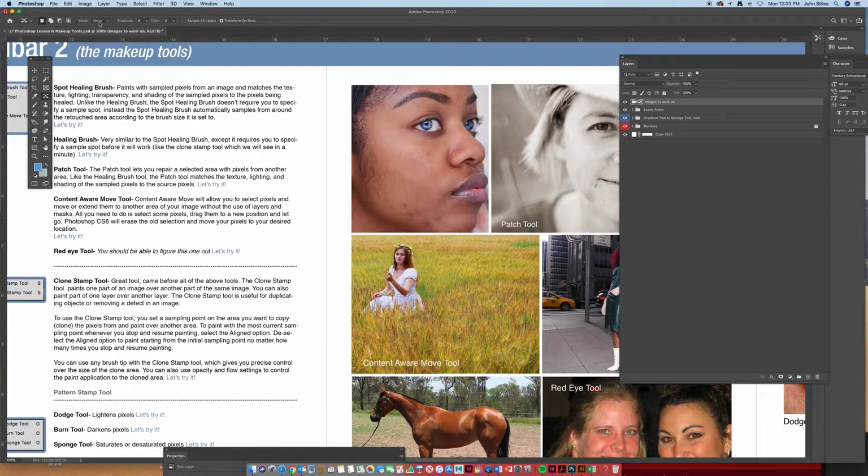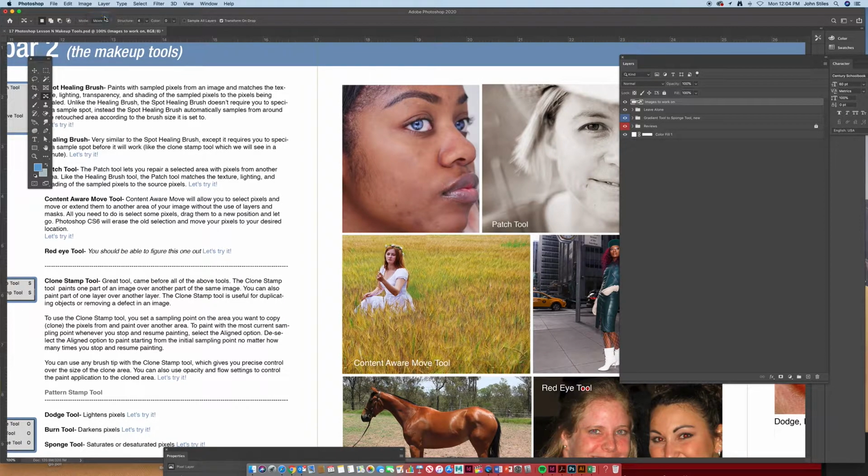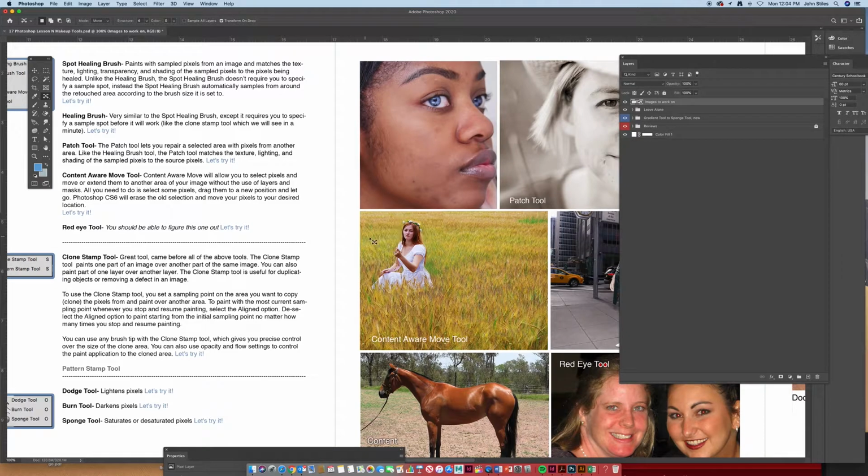You have two different modes. This mode right here is move, and you also have extend. It still calls it the move tool, but it can do two things, and we're going to look at both of those. First, we're going to look at move. This is one of my favorite things. It really wowed me when this first came out.